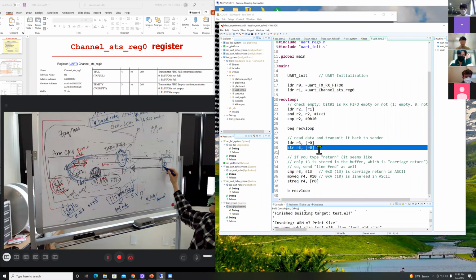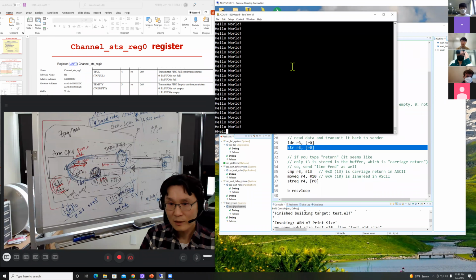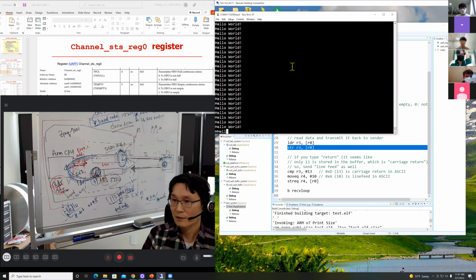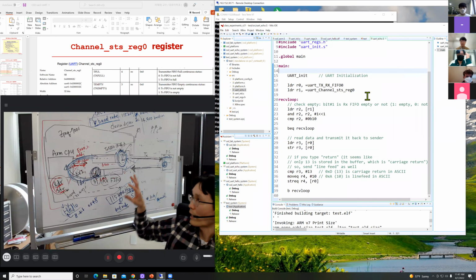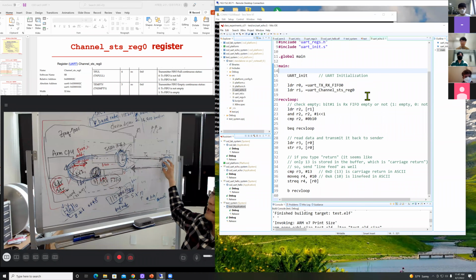In this way, you can display the character you typed.